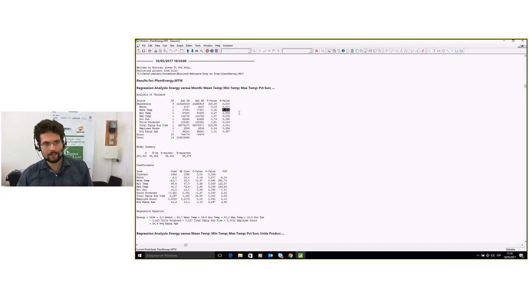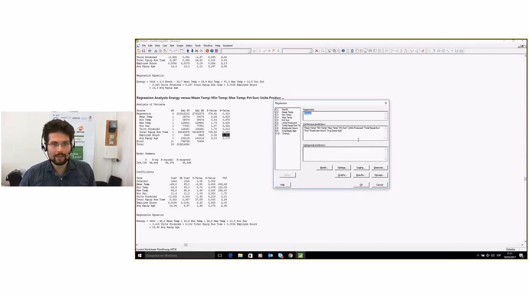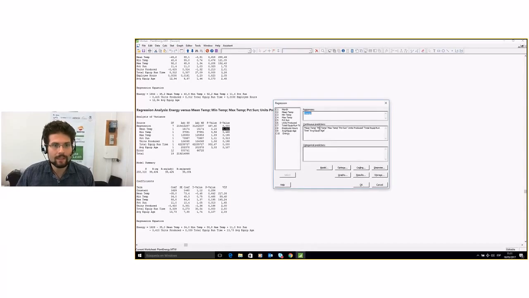We're not going to go through every single factor, but it's just to illustrate that the p-value is changing little by little. So the next step is to have a look at the second least significant factor here, which would be the employee hours. So I'll go back to my dialog and get rid of the employee hours. Click on OK. I'll keep doing that until I get only factors that are significant. So the next one, I'll just do that quickly. Next one is the mean temperature. So we'll take the mean temperature out. Click on OK.